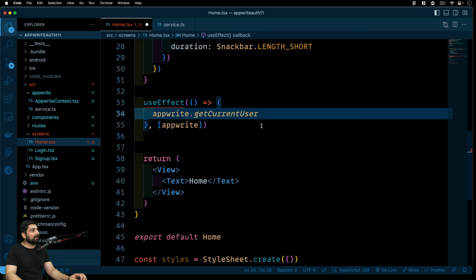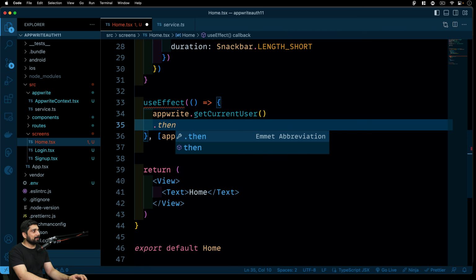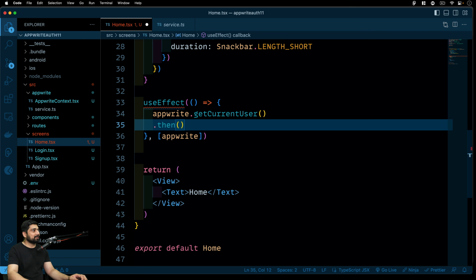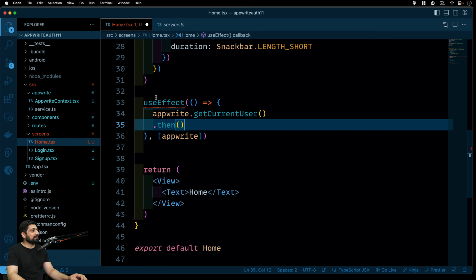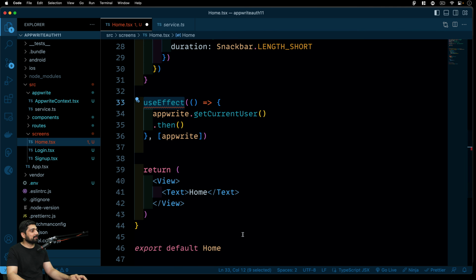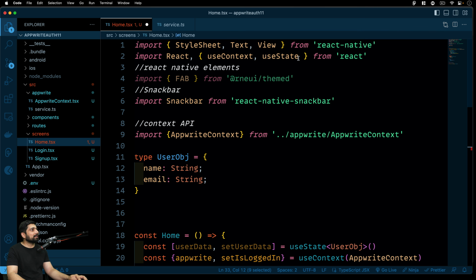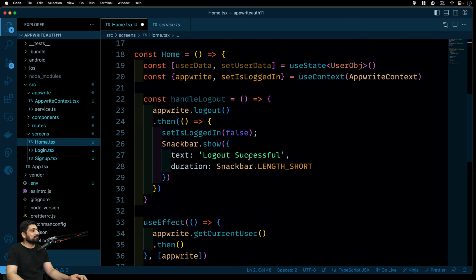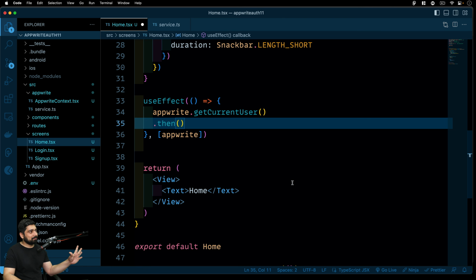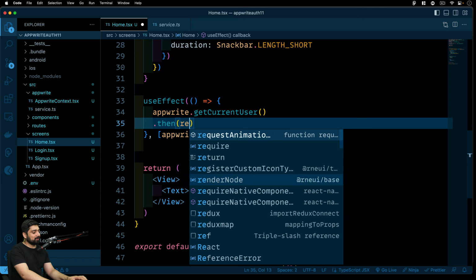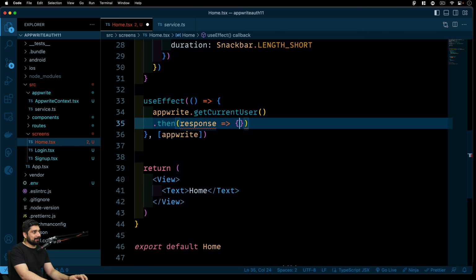Again, really simple. So once it does this, again, we can use a classic .then and we simply go ahead like this. Why is this bothering us? Cannot find the name useEffect. Is it so? You should be able to find this. And useContext, useState, useEffect. Now you should be aware of it. There we go. Okay, again, really classic. We have the .then and .catch of it. So I'll be lazy and just use this one. Okay, this one is going to give you a response. So response callback. There we go.